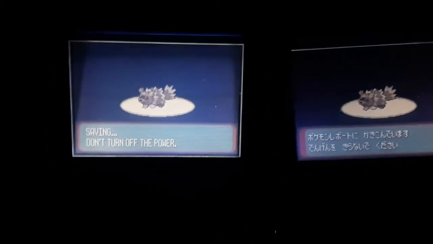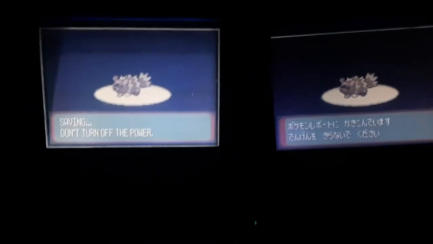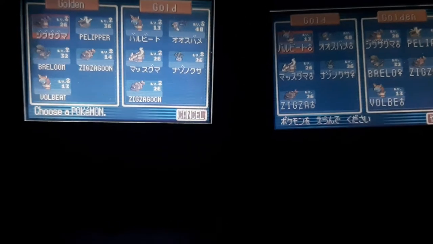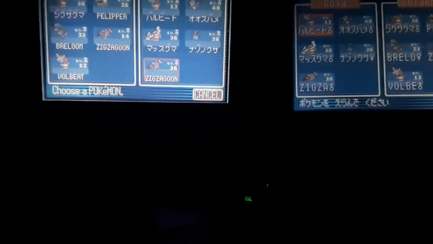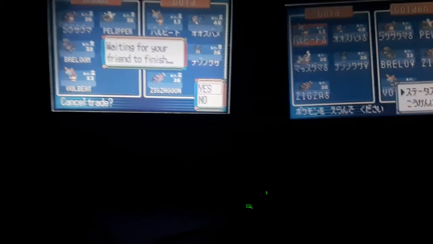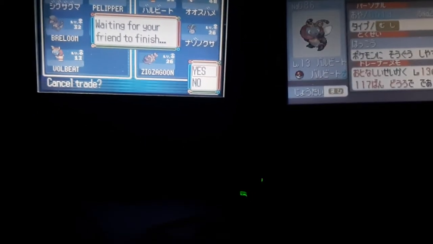Now let me exit, and everything should be fine. I'll check both of the Zigzagoon's summaries and everything, assuming my game doesn't corrupt. Okay, cancel on both games. Okay, whatever, just do that. Okay. Oh, I can't just cancel.